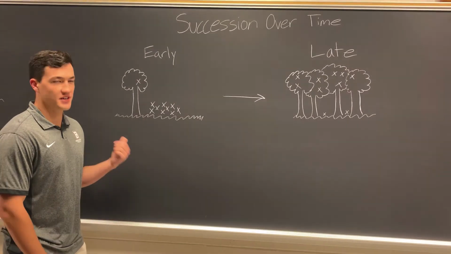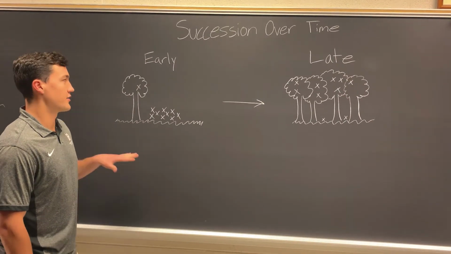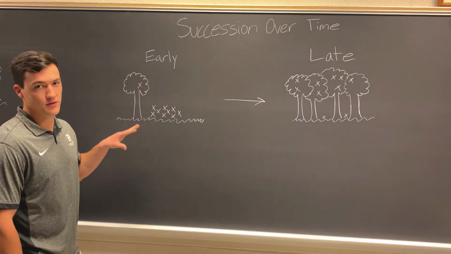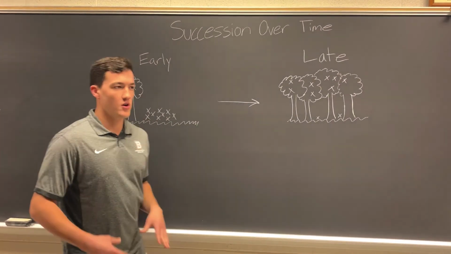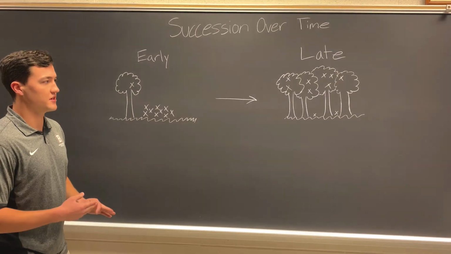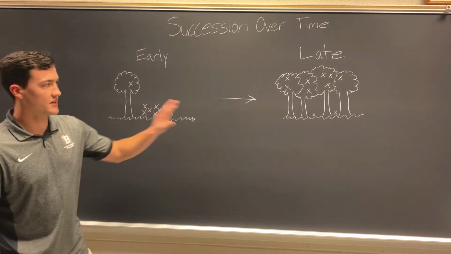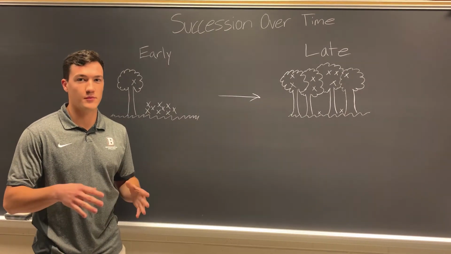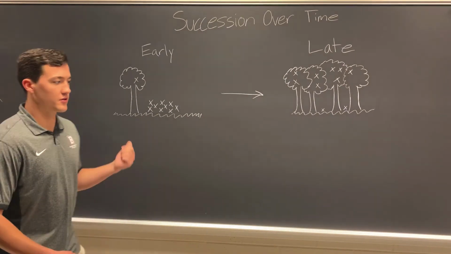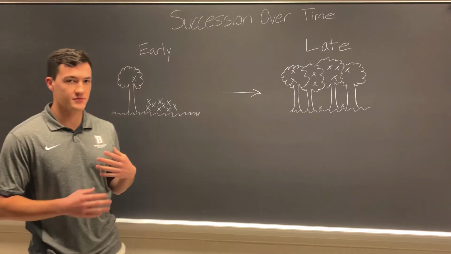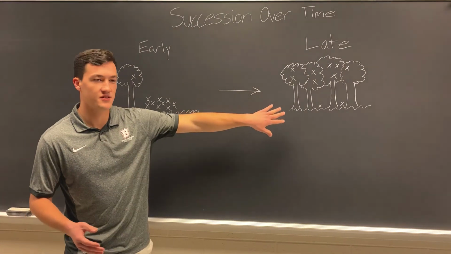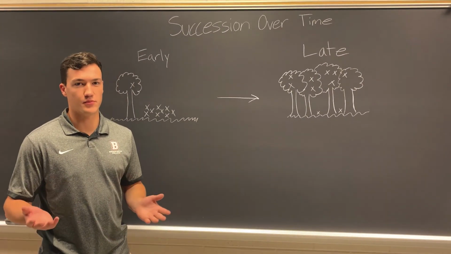This is a visual representation of what our data actually showed. In the early succession, we saw more squirrel activity on the ground, and in the late succession, we saw more squirrel activity in the trees. We hypothesize that this is because the abundance of trees is higher in the late succession, so the squirrels have to spend less time on the ground searching for food, and in the early succession, they have to spend more time searching for food. If they don't have to spend as much time searching for food, they prefer to be in the trees because that helps protect them from certain predators.